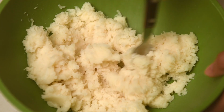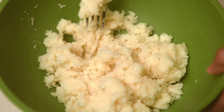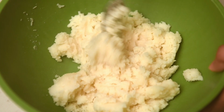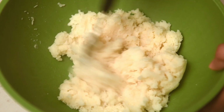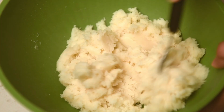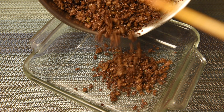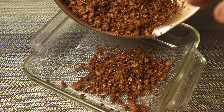Once that's done, check the potatoes for seasoning. If you added enough salt during the boiling, then they should be fine. If you'd like, you can also mix in some butter at this stage. That'll make the potatoes spread easier during assembly. You can have fun trying out different pots and ramekins, but I prefer a clear Pyrex dish.